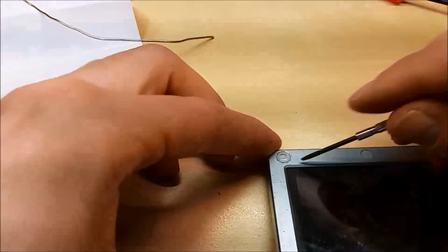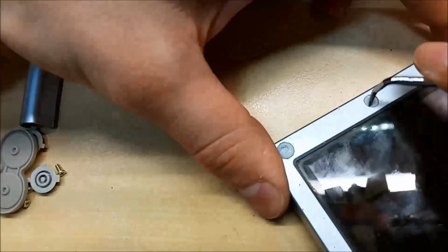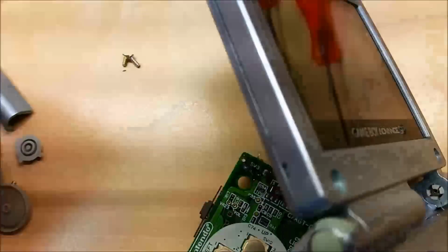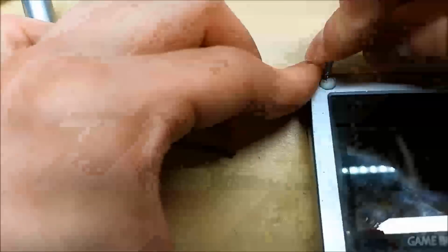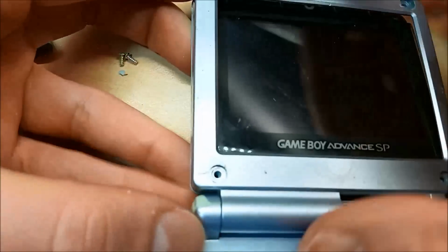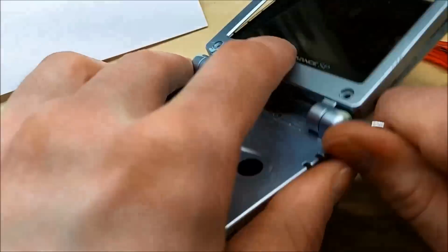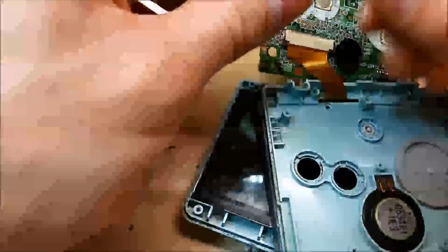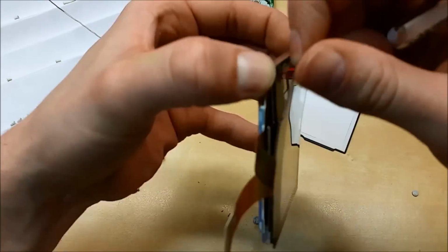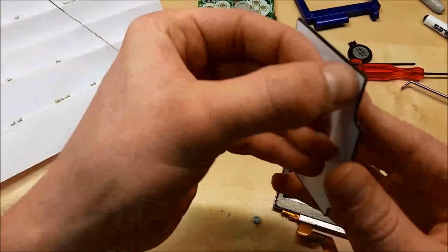Basic disassembly, popping out the nice screw covers. I don't recommend doing this, like repairing your Game Boy without replacement parts for the shell, because it is built pretty well and it's hard to take apart. All right. Getting the ribbon cable from that ZIF connector can be a little bit troublesome, just because you don't have a lot of leeway to pry the case open. Just be careful not to rip that screen.